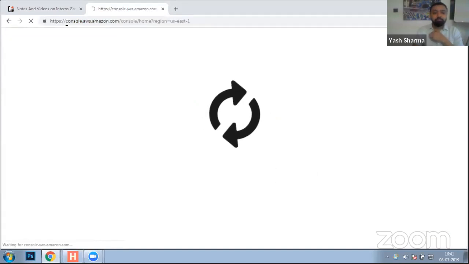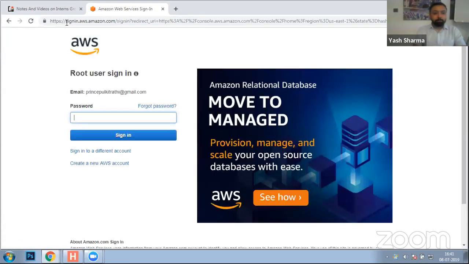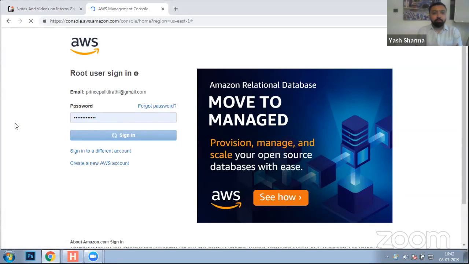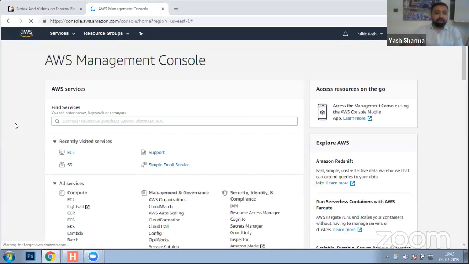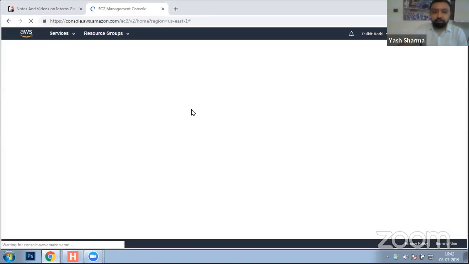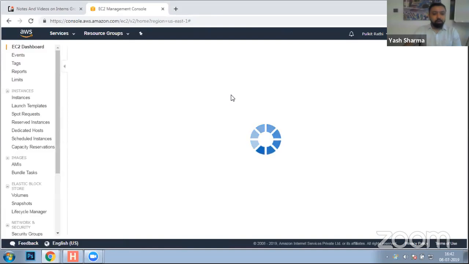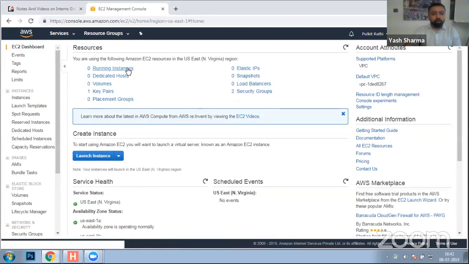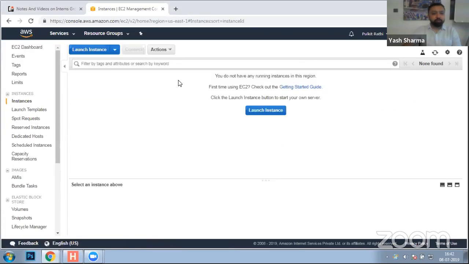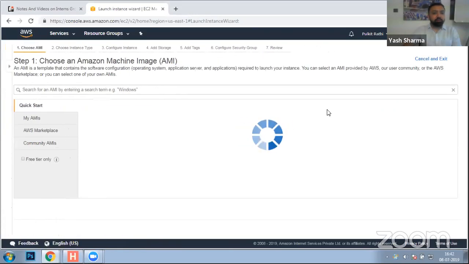We'll quickly go to console.aws.amazon.com. I would like to access a machine, which is going to be our server machine. So let us just sign up. I'm here on the management console, and I would like to create a server which will be running on US, and we are going to enumerate that using our client machine. We don't have a running instance as of now.